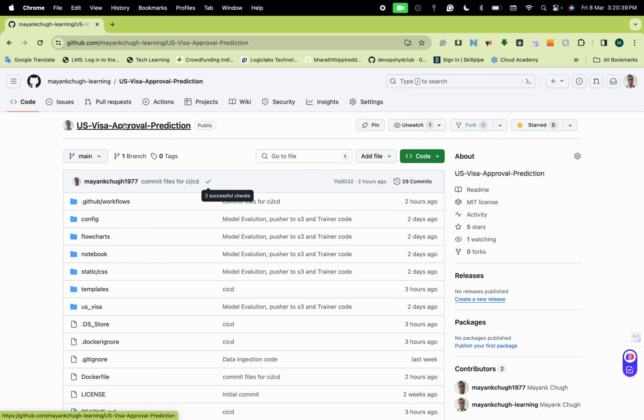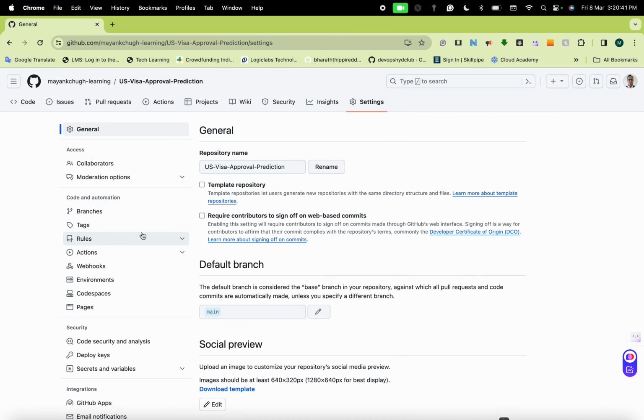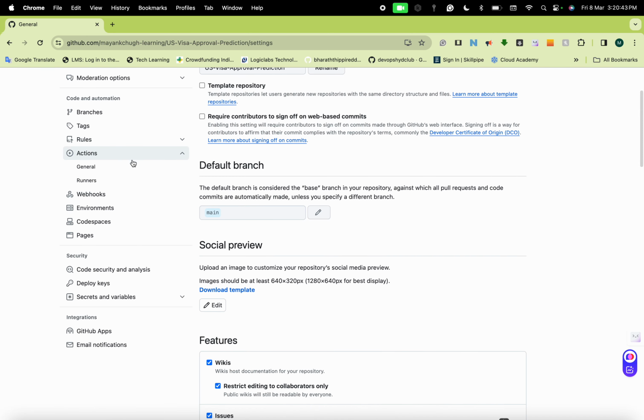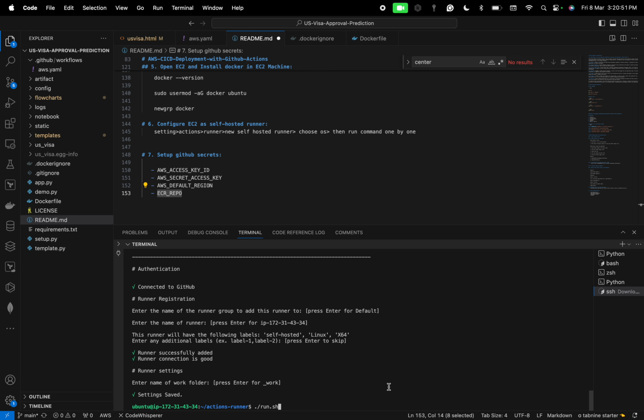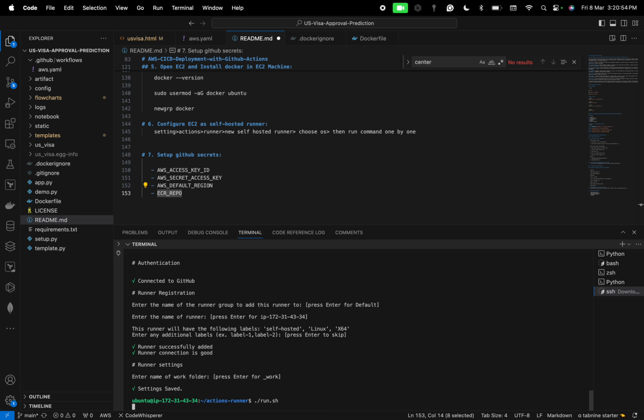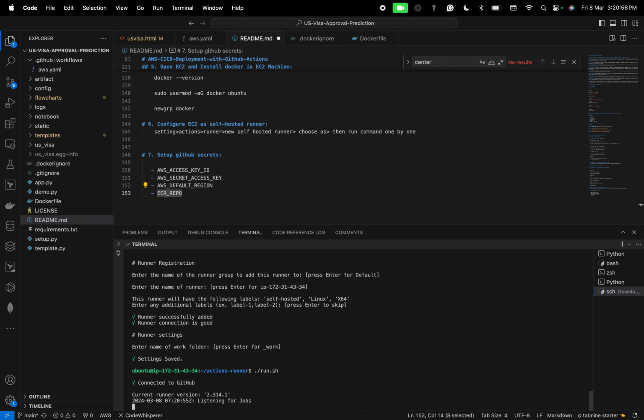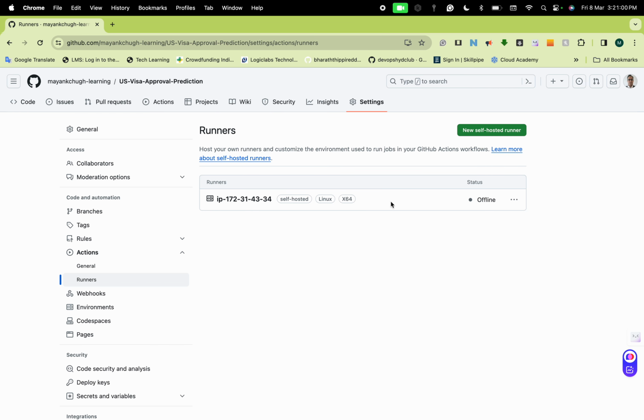Okay, let me go back to the settings. If you see actions, it's showing offline. So now I'll press run.sh, basically the script. Now it is showing listening for the job. Currently it was showing offline, so let me refresh it.